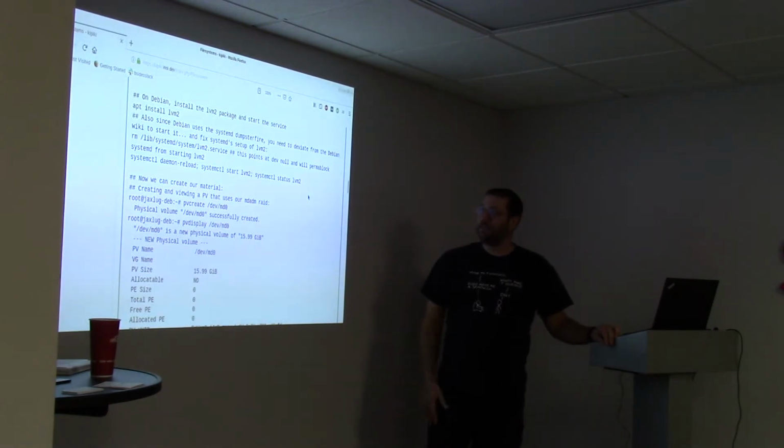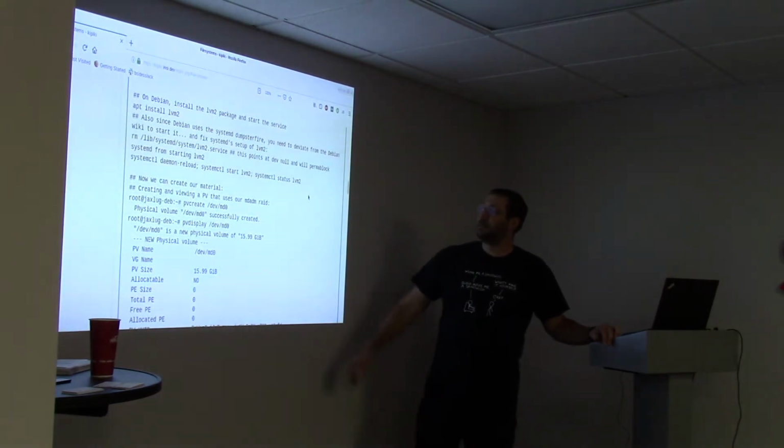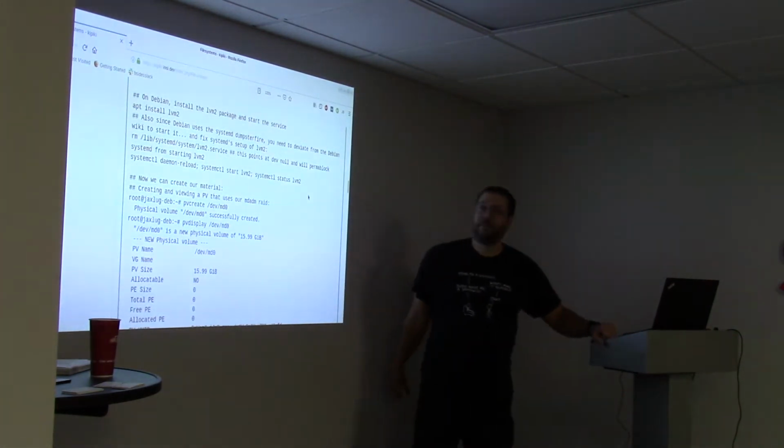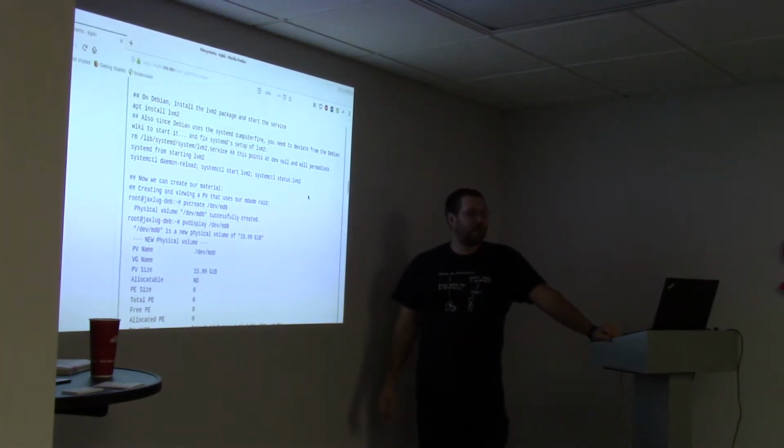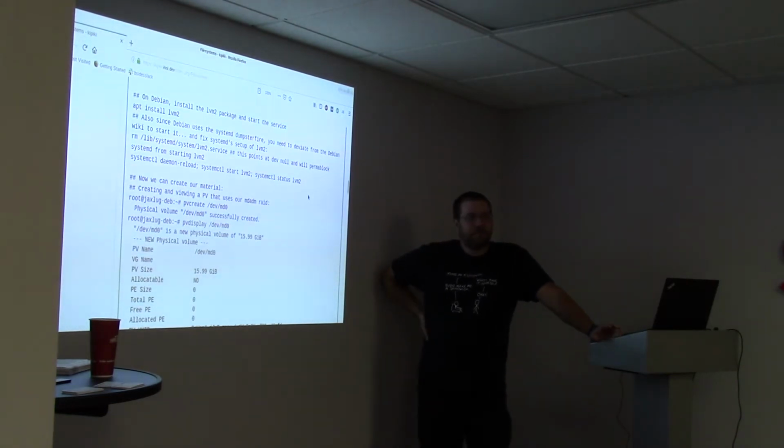So we're going to install the lvm2 package. I want to start the lvm2 daemon, but because Debian has a haphazardly built systemd, we actually had to go in and remove this file that points at /dev/null because it permablocks it. The Debian wikis have always been pretty good, but since they added systemd, whoever's doing the systemd isn't talking with the people doing the documentation.